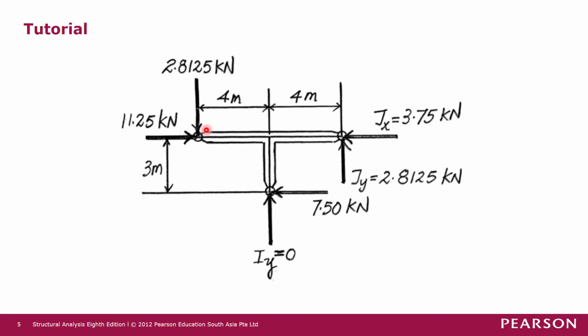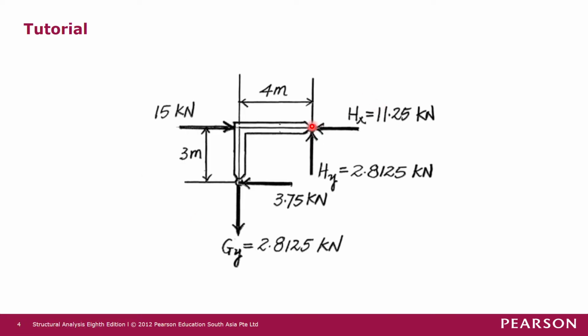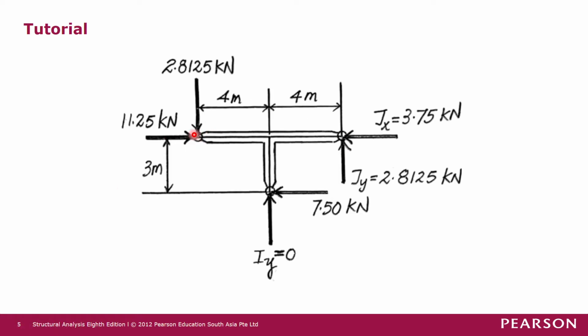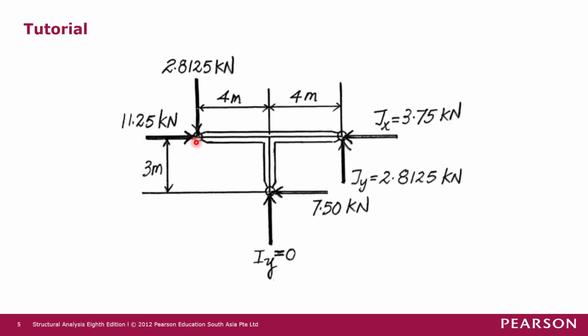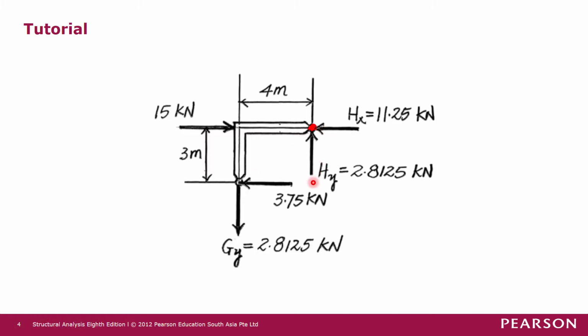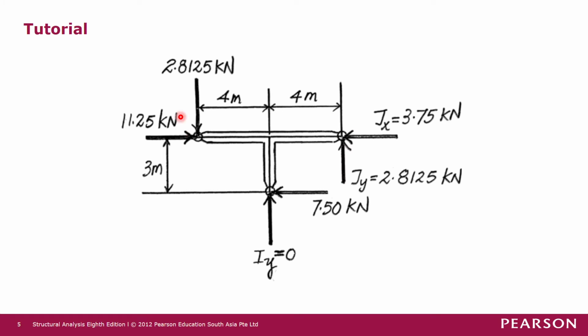And then these two forces, this is a common joint with this joint H here. Okay, so this joint H here is a common joint with this joint. So all the forces must be complementary. So here we have Hx going from right to left, so the H here must be going from left to right. And then we have Hy going upward, so here we must have Hy going downward. And these magnitudes are already known from the previous analysis. So the only three unknowns are Iy, Jy, and Jx.